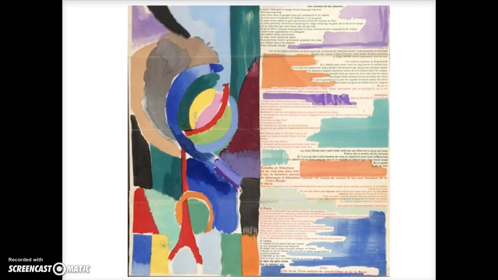So Sonia did a lot of collaborations with the poet Blaise Cendrars. And this was sort of a combination of the modernist word with the paintings itself, and you can kind of see how she incorporated the painting into the text to sort of take up the same spaces. It's 7 feet long, and the image that I'm showing you is the last part of it, where it's basically counting a train ride that the poet took.